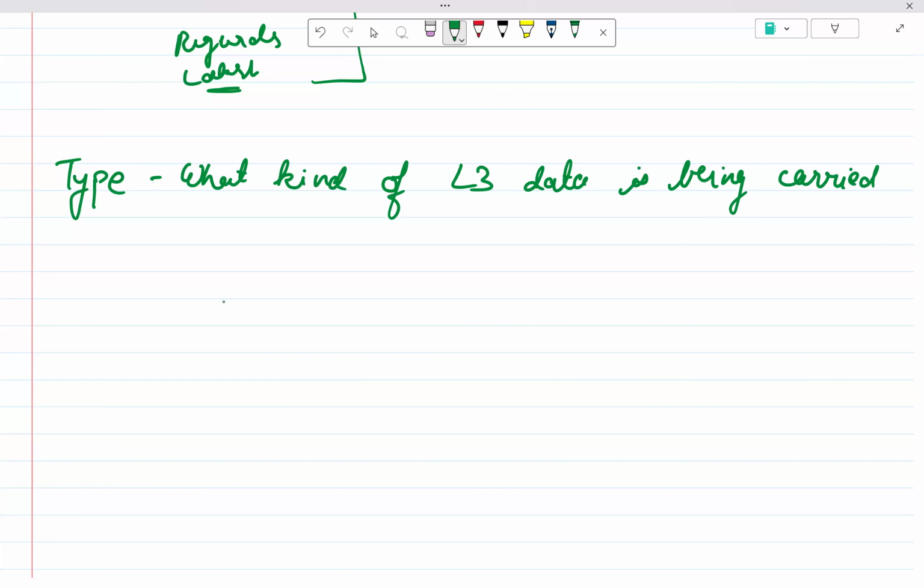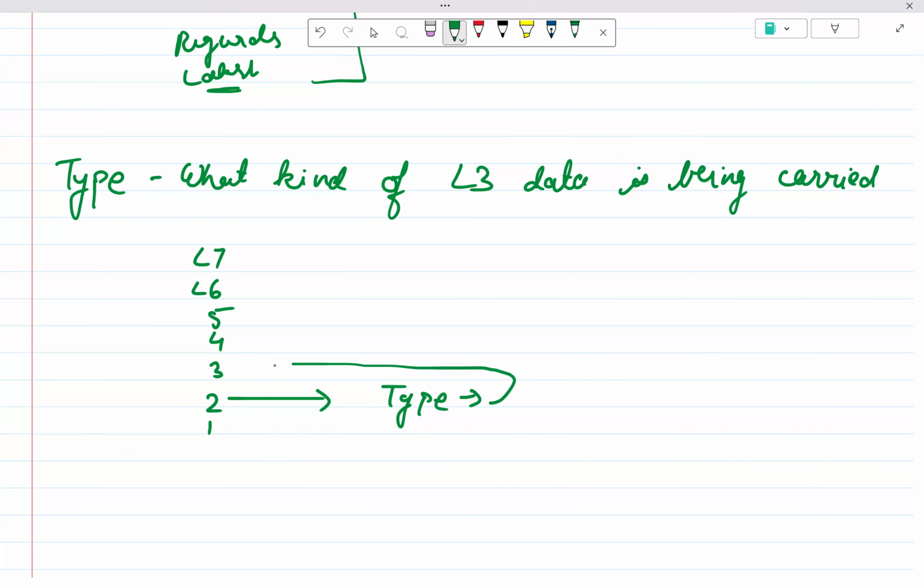Now we know that as per the OSI layer, we have layer 7, layer 6, 5, 4, 3, 2, 1. So in this layer 2, the type field tells what kind of layer 3 information it is carrying.